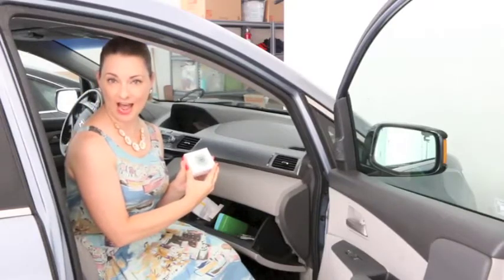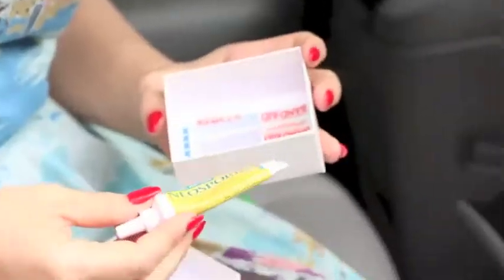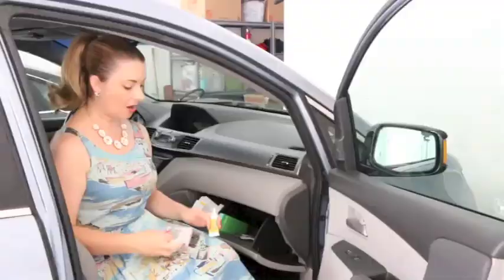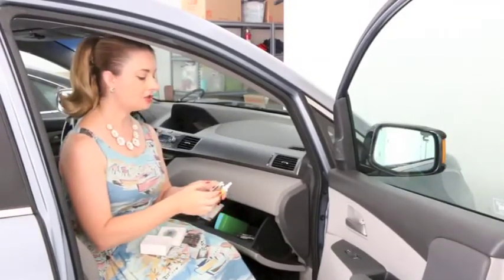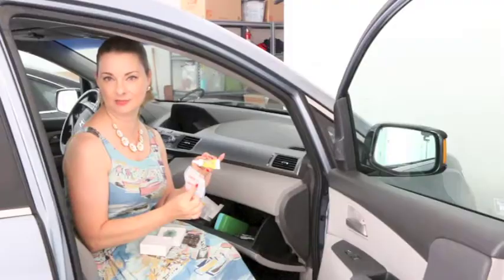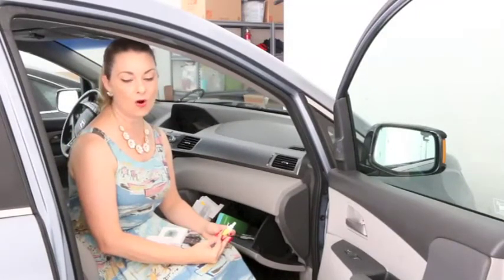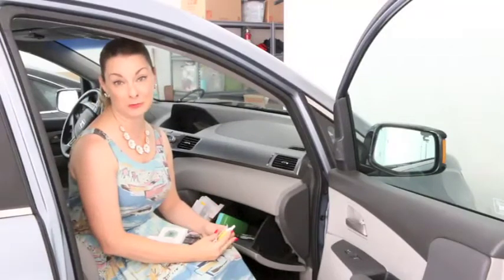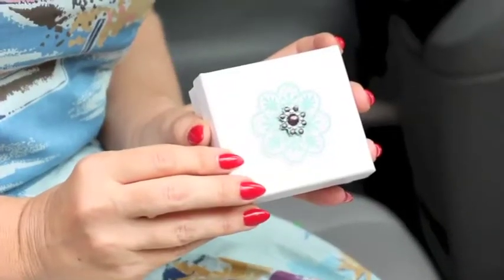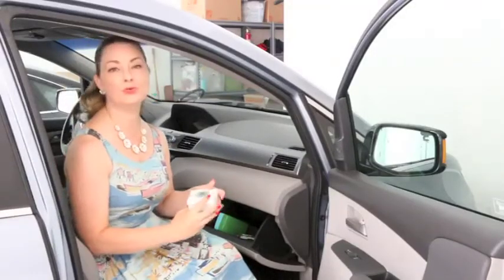The next item I have is in this pretty little case and it is a tiny little emergency kit. I used to keep a bigger one and never really used it, so I have paired it down to just a few band-aids and a little antiseptic cream. This is great when my son plays soccer and maybe he skins his knee, or the baby falls down and needs a band-aid. This is the perfect size to keep in your glove compartment for little boo-boos and ouchies.